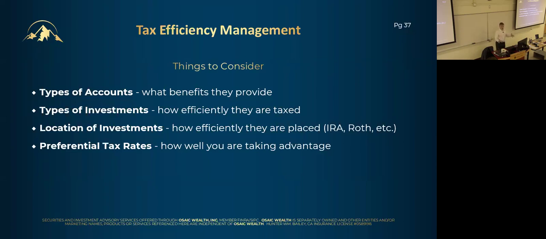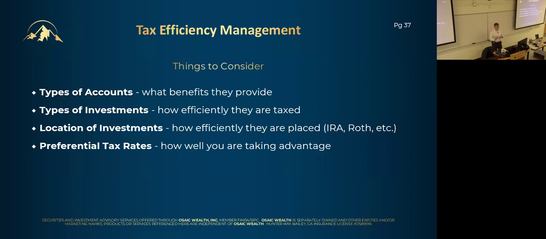So based on all the things that we talked about when we talked about dividend paying stocks, when we talked about interest bearing securities, when we talked about growth securities, all of those also will have different tax ramifications inside of a taxable account. So we'll look a little bit more in depth about what that means on the basis for each of those, so we can understand where we might want to be placing things, which takes us right to the next thing, which is the location of those investments.